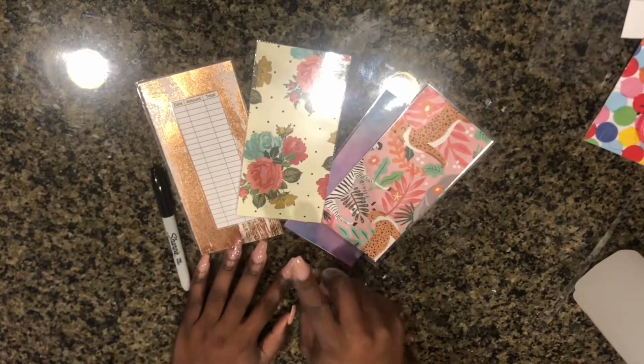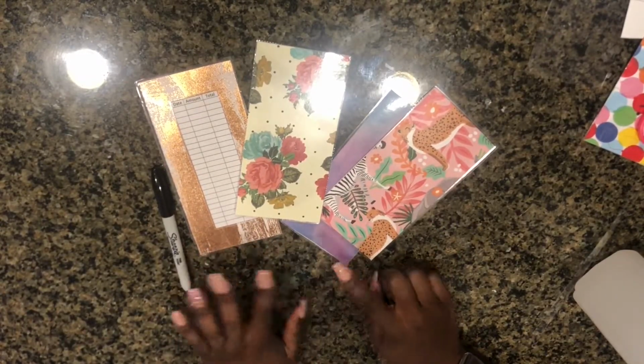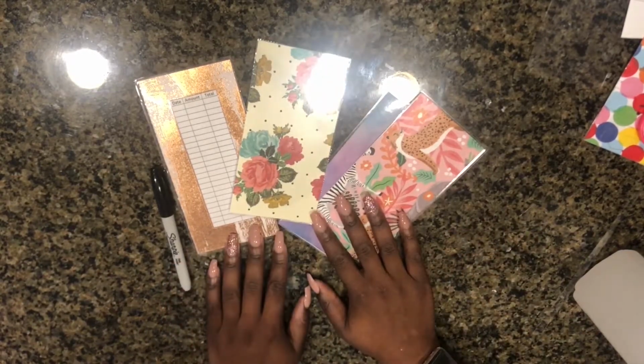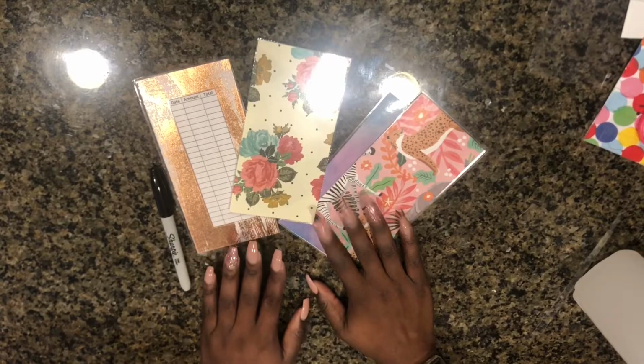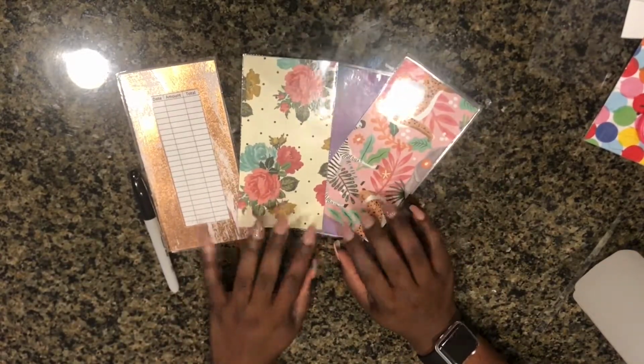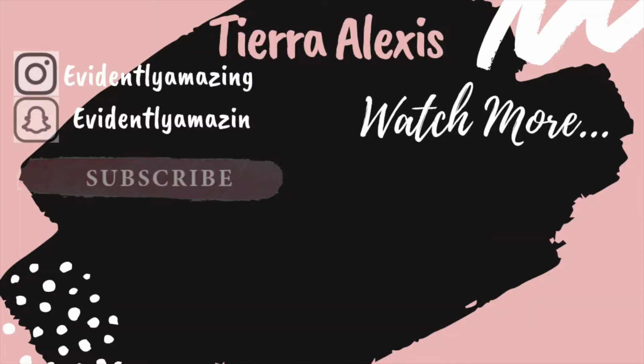So yeah guys, these are my cash envelopes. It was so fun to make these. And it was super easy. The whole thing was about $30 in total, probably less than that. So if you want to make your own cash envelopes, those are all the steps.